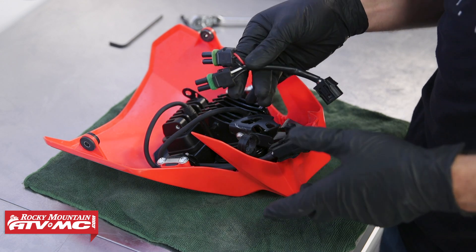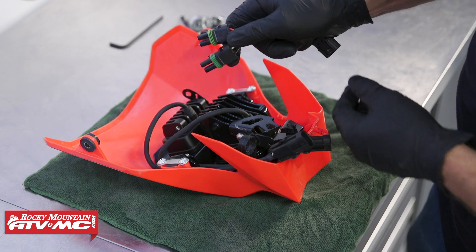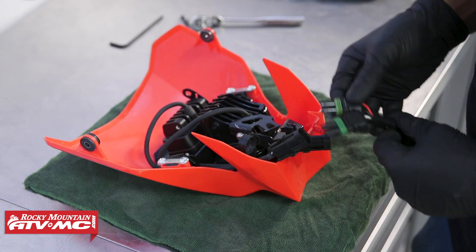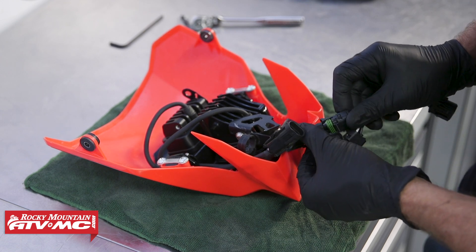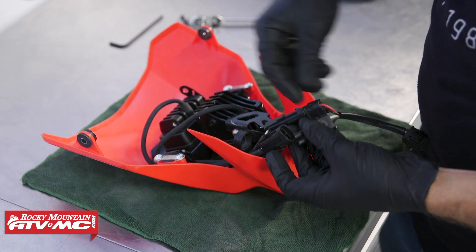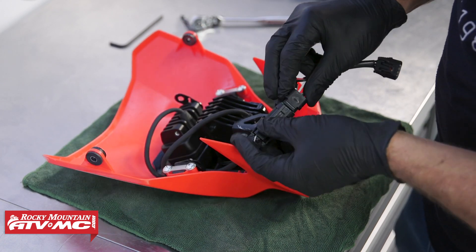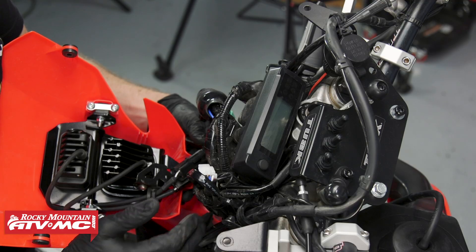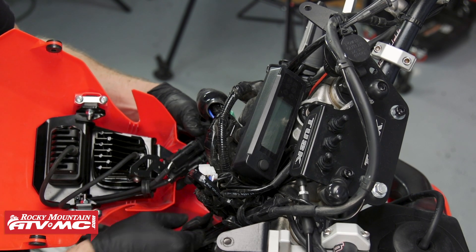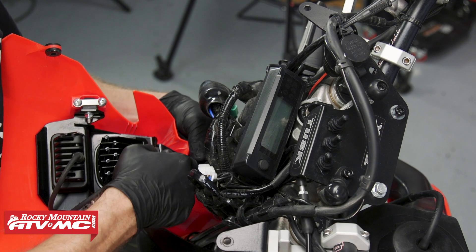The wire harness adapter that came with our kit has two different colored wires. The red wire on this clip is going to go to our low beam — follow that wire down and it will be on this side. It's not a bad idea to use a little bit of dielectric grease on these connectors. The white wire is going to connect to our high beam. With the headlight back at the bike, make sure you have the harness clip pushed down, then take the rectangular module and install it back onto its bracket.